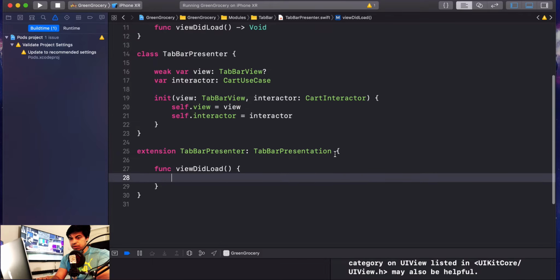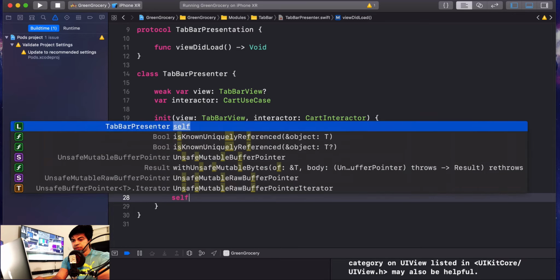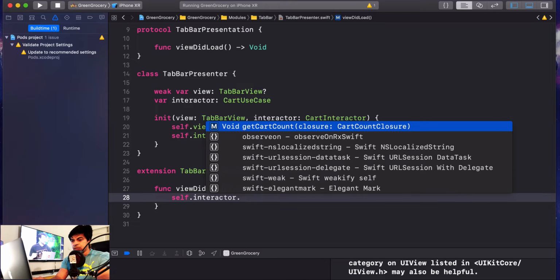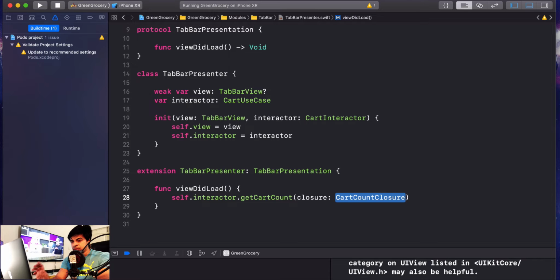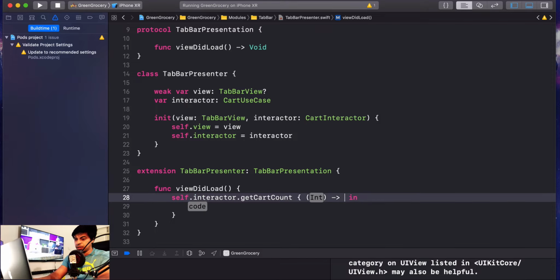And let's now call the interactor function get card count. So this will return a closure. So we know that it's going to return count here.